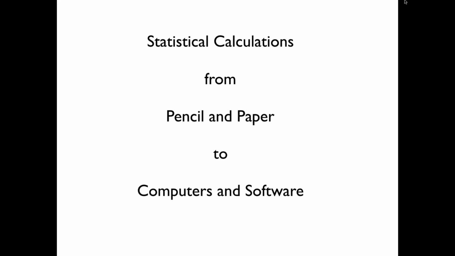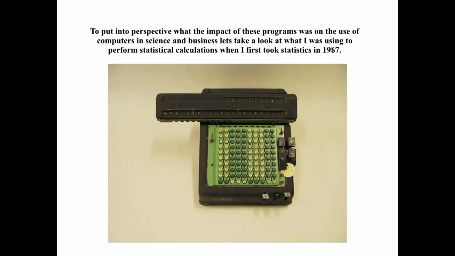When I took statistics, you did it with a pencil and a really basic kind of calculator. I'll give you an idea what that looks like. Okay, that's what I used when I took statistics. It's a mechanical calculator. It's actually been modified to use an electric motor, and you actually type numbers into that and hit a button: add, subtract, and so on.